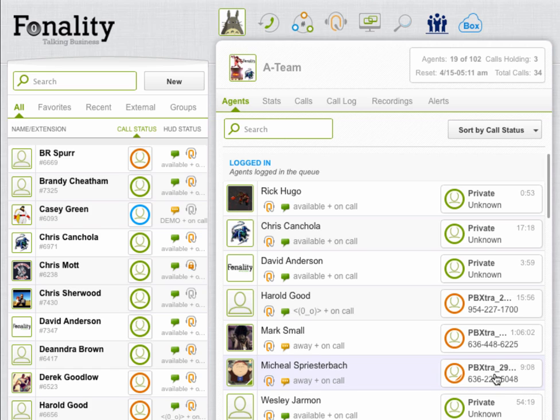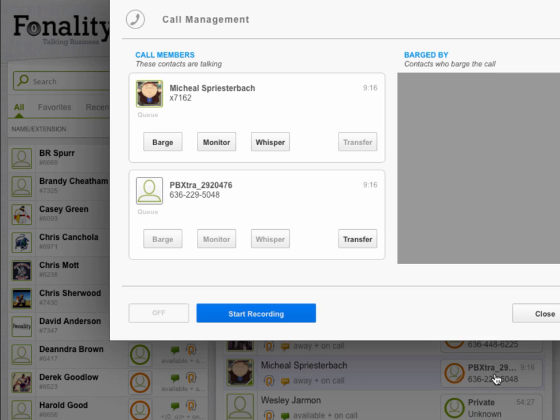Now, all of the features that call center managers have used through HUD Classic, such as Barge, Monitor, and Whisper, are available. Simply click on the call block and you will see the Barge, Monitor, and Whisper options enabled with the black lettering, and you can see a kind of 3D effect with shading when I mouse over, as opposed to the bottom row where they're obviously grayed out. If you do not have the permission, they will show as grayed out. If you do have the permission, you'll be able to click this and one of those functions will immediately start.